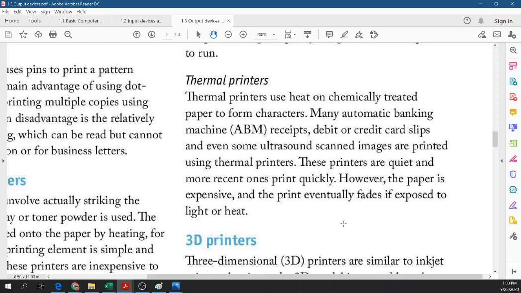Good. So those of you who may have gone to KFC or a bank or churches, whatever the case may be, and you kept the bill, did you ever notice what happened to that bill after some time? It starts to fade. Right, it starts to fade. And that is because they used a thermal paper, a thermal printer. Now, a thermal printer, one disadvantage is that it uses a special kind of paper. And that paper uses heat from that chemically treated paper in order to form the characters.